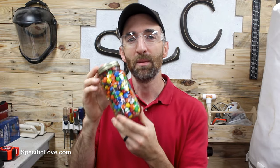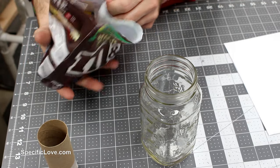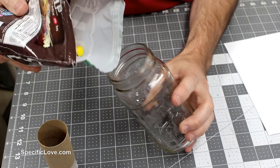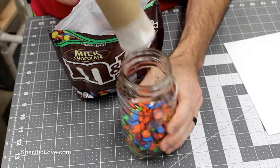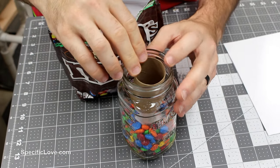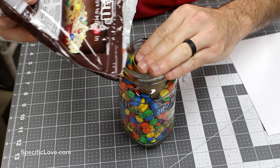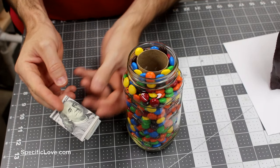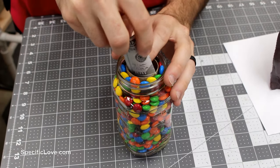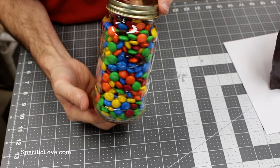If your person loves M&Ms, Skittles, or Reese's, this is a great way to give them money and a little extra treat. First, take a mason jar — in this case it was an old sauce jar. Make sure to fully clean it out and dry it inside. Then using an empty toilet paper roll, tape up the bottom side. Next, using a treat of your choice, fill the jar around the roll making sure to surround it completely but not over the top. Make sure the tube cannot be seen from the outside of the jar. Then put the money inside the roll and give it away.